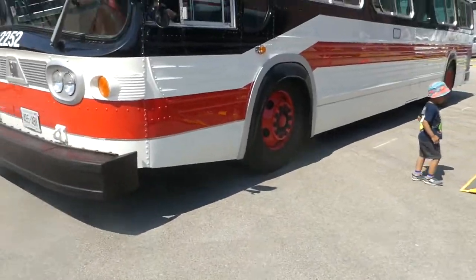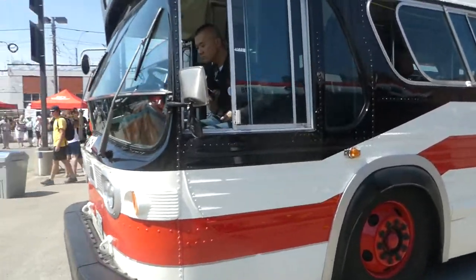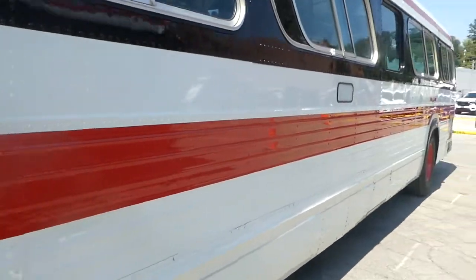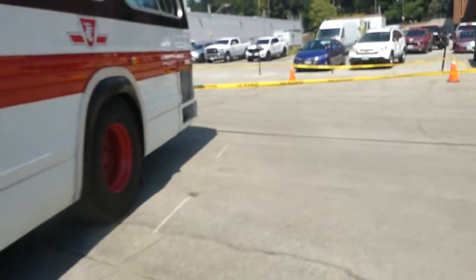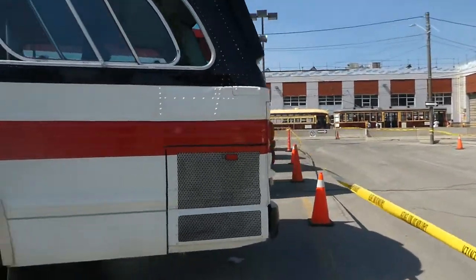And even though I am a Zoomer, I've still been on these buses, probably only a couple of times — I remember them very vaguely. But I have finally got to see this restored bus in person. When they restored this four years ago, I heard about people going to take pictures of them at the Mount Dennis division, the nickel garage.